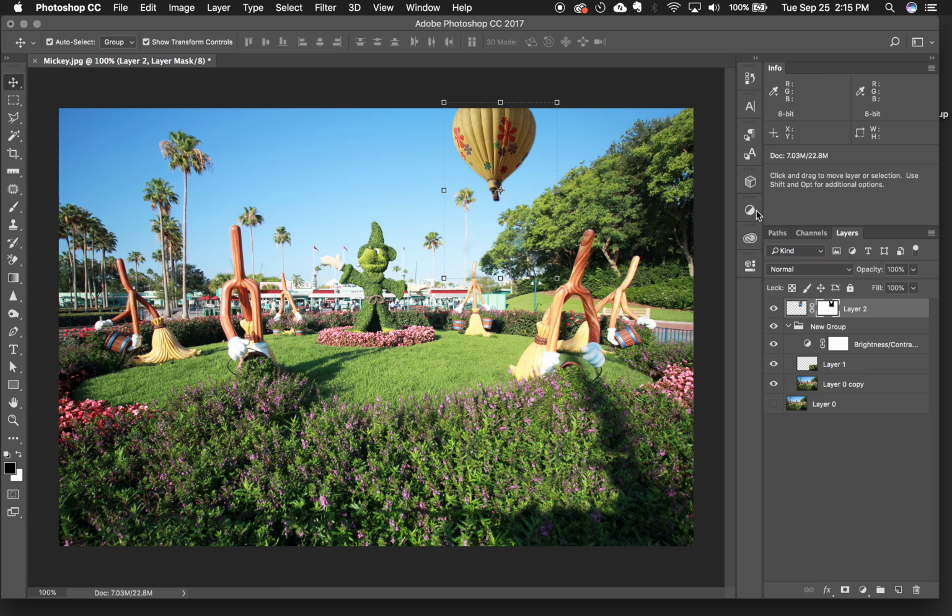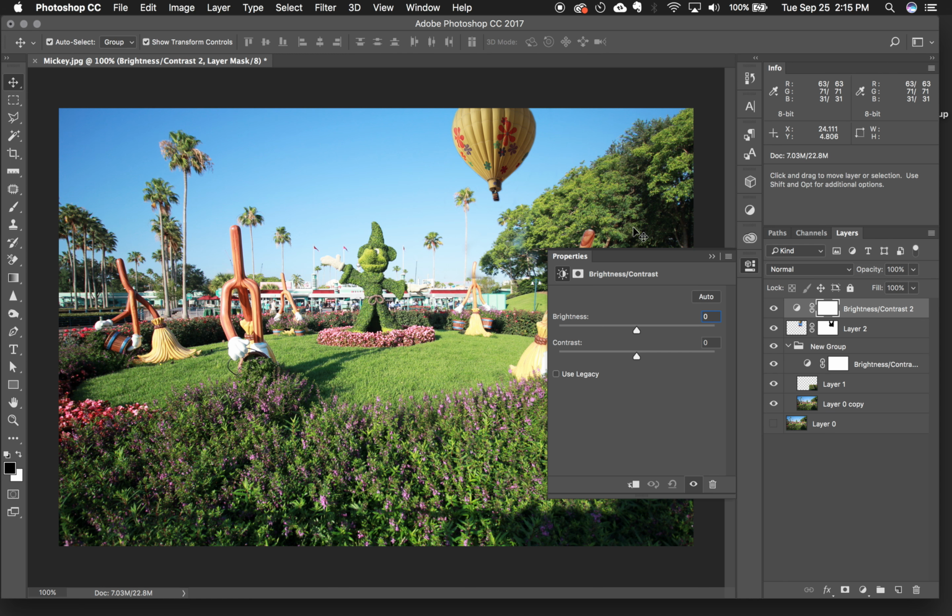Let's go ahead and add a brightness and contrast layer to this, and brighten up, oops, it's going to do the whole photo right here. Before we go any further, we need to make a change here. Let's press Option while we're over this brightness contrast layer. If you press Option down here, it doesn't work. But if you press it and you're over this little layer, right in between the two layers, and then click, it will add this brightness contrast only to layer 2, which is my hot air balloon layer. Now look, when I change the brightness, it's only brightening the hot air balloon layer.